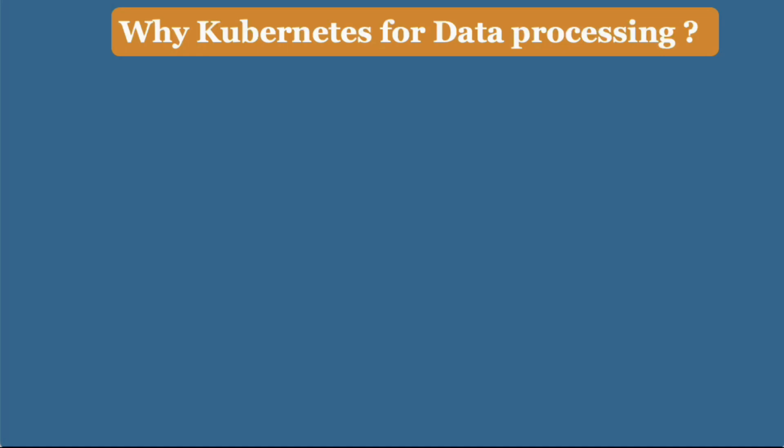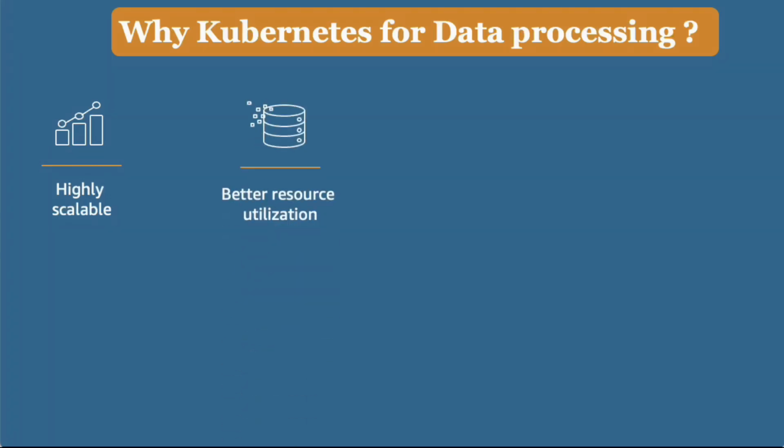Now, we discussed what exactly Kubernetes offers in general. Let us see why Kubernetes for data processing. In terms of scalability, Kubernetes is inherently designed to handle peak scale, and it also provides better resource utilization by doing the bin packing and selecting optimized instances for the workload, and all of that is taken care of by default. It also provides a lot of flexibility in using GPUs or any other accelerator instances and optimized storage for the workloads.